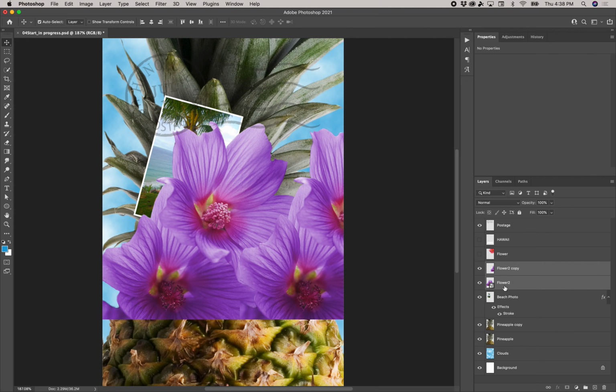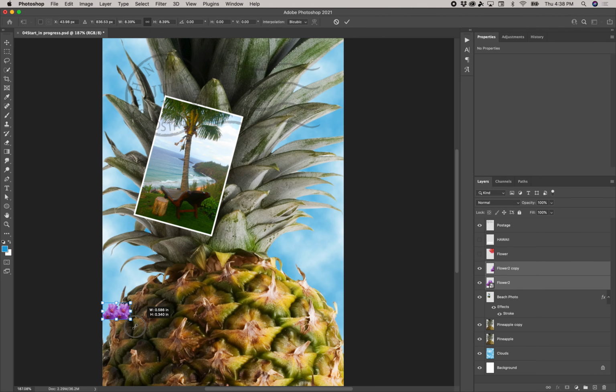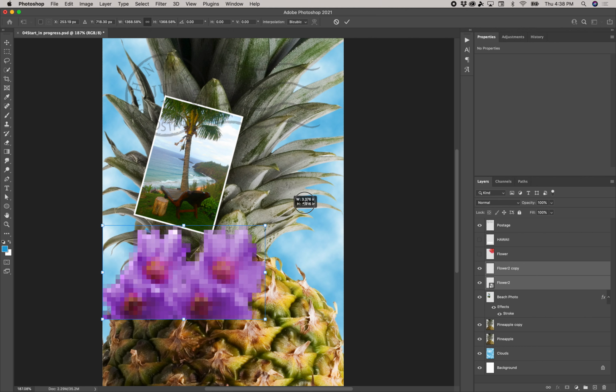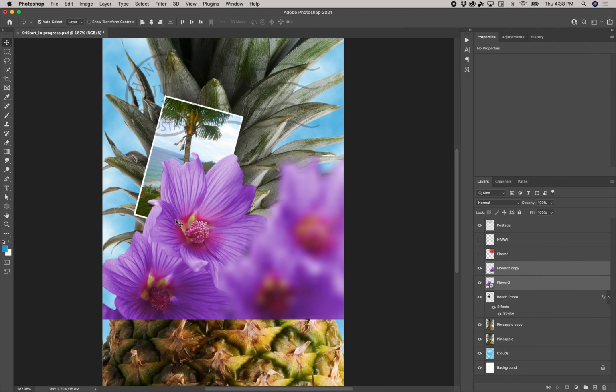So to demonstrate that, let's take both of these, and I'm just going to transform them down to be super small. I'll hit enter. Let's just say I thought that looked great yesterday. I come back to start working on this, and I wonder what the heck I was doing. Those are just so tiny, I need them big again. And I bring them back up to size. Our smart object looks great. Our rasterized object is just that tiny image stretched up.